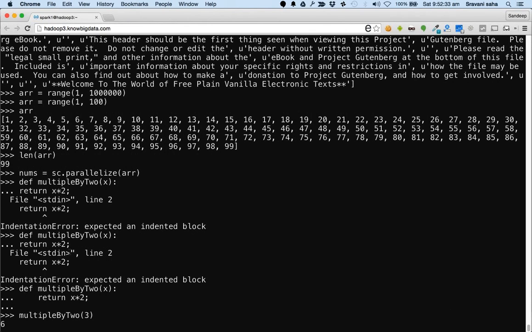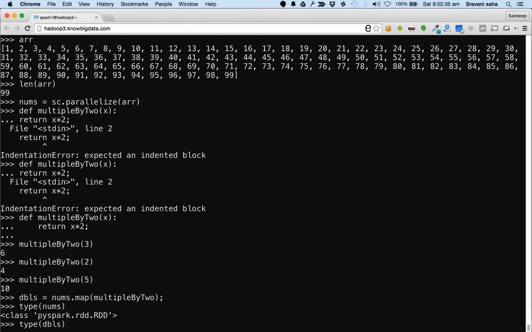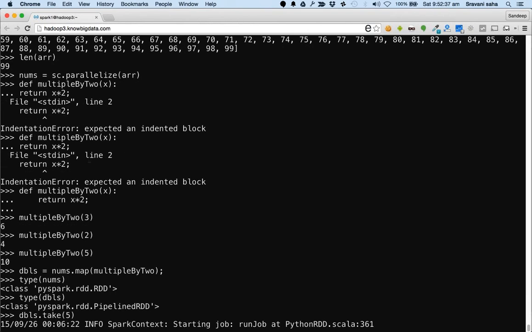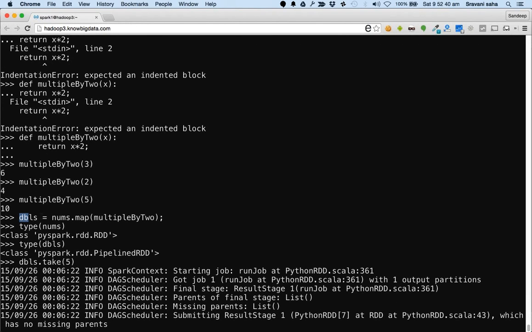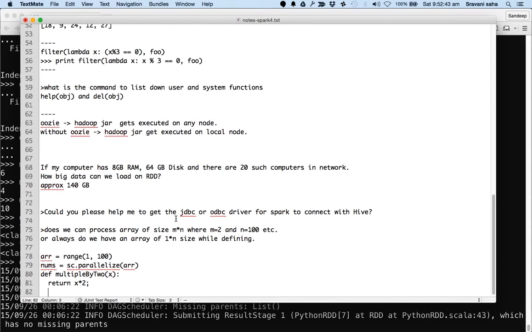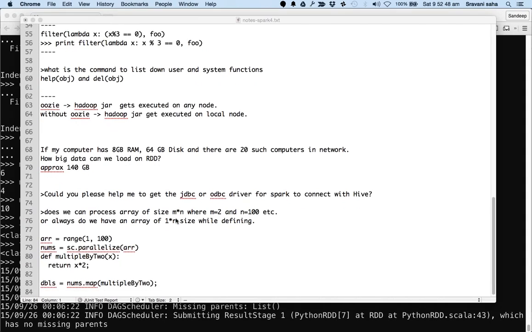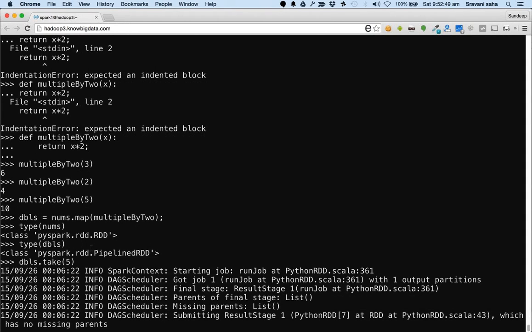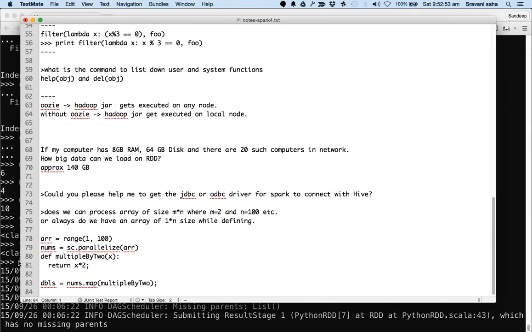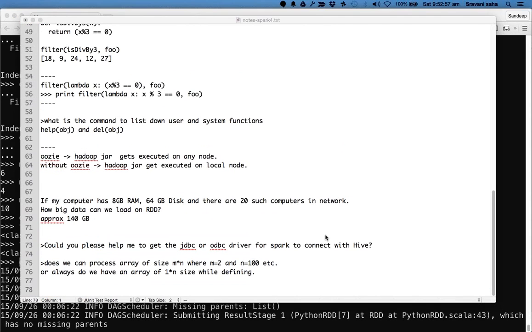So we defined it. Then good. Let me just send you this piece of code.